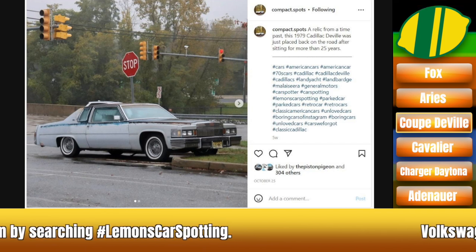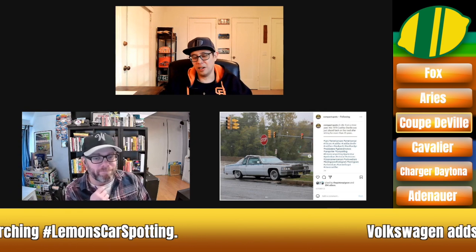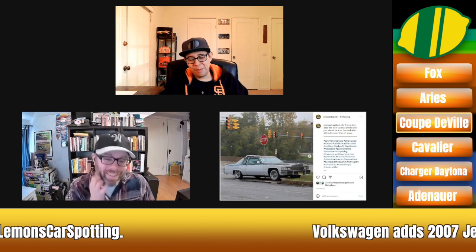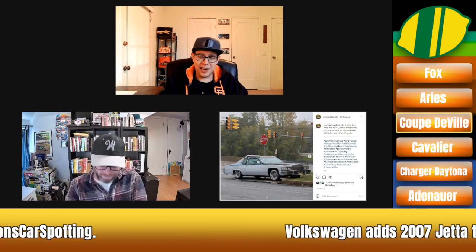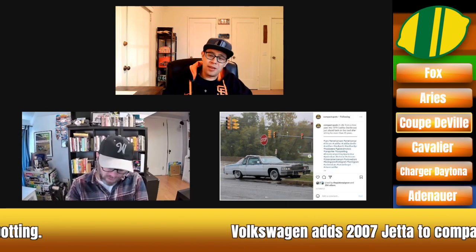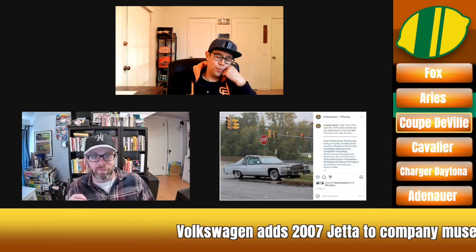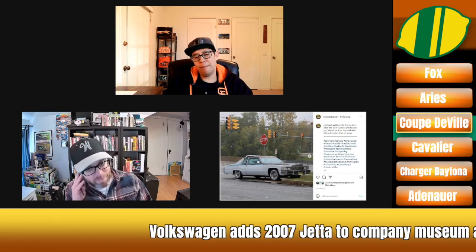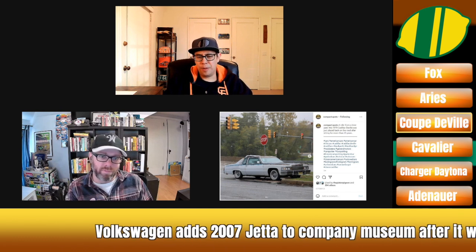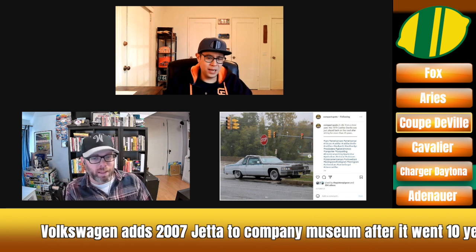Really? I feel like they're around. I mean, mostly in California at this point, they've been turned into lowriders, which is fantastic. I recommend it. Now that you mention it, it's probably been a while since I've seen this era Coupe deVille. Well, the sedan deVille of this body continued well into the 80s. I don't know if the Coupe was parallel with it or not. These still had Cadillac big blocks, some of them anyway, like a 425 possibly.